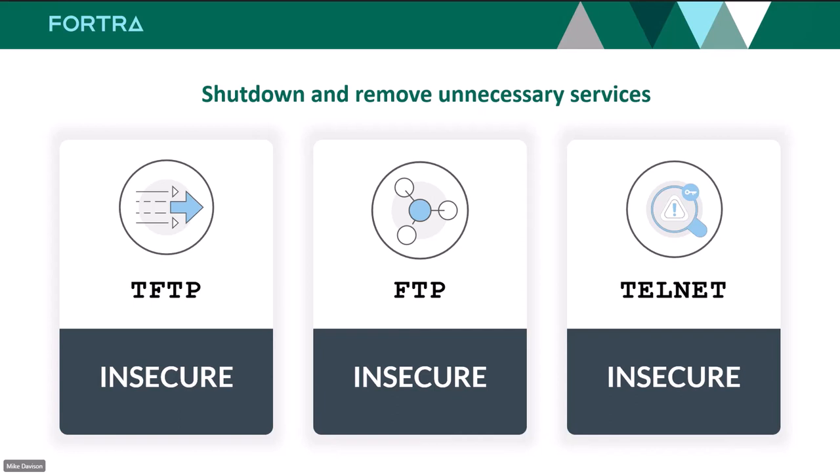And what you should do is implement SSH. I actually had someone tell me once, Mike, I'm sorry, they didn't know what the service was being used for, so they were afraid to shut it down. And it's a common thread. So what you should do is check what services are running, and then educate yourself to see what is actually required. There are some other ones like NTalk and RTalk and RSHD, the remote shell daemon. They're also inherently insecure. So shut them down and use SSH. It's a good one-stop shop for replacing these services.